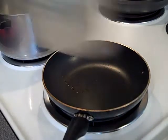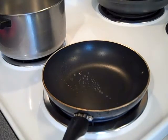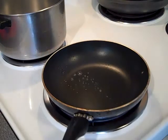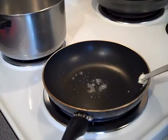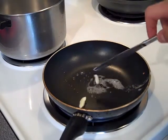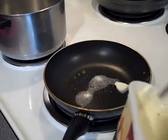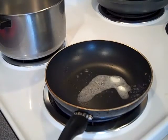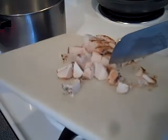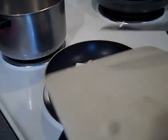This pan's been on for a while - let's see if it's up to temp. A drop of plain water and got a sizzle - that's definitely the required sound effect. I'm going to throw just a little butter in there rather than olive oil, just be done with it. Let the butter melt, nothing too crazy - I just want to warm stuff up. First I'm going to warm up the bird and peppers and a little onion, because grilled chicken is pretty dry stuff and it just needs a little more.